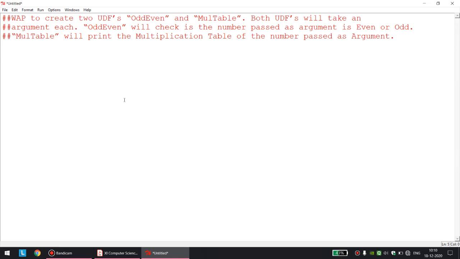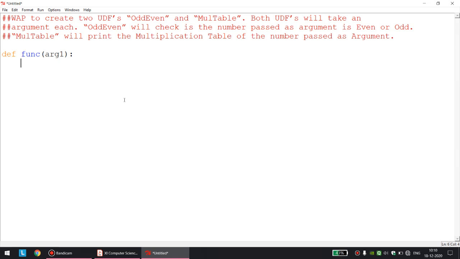Similarly, how we were creating user defined function, we were using def keyword, then we were having the function name. We can have no argument, we can have argument, as you saw in that video of list menu, where we were passing list name as argument because we wanted the same list throughout the menu to be accessed. So arguments depend on you.